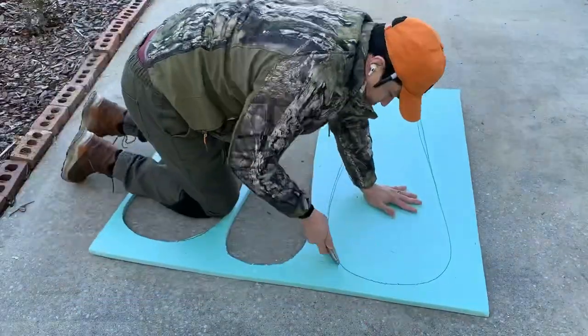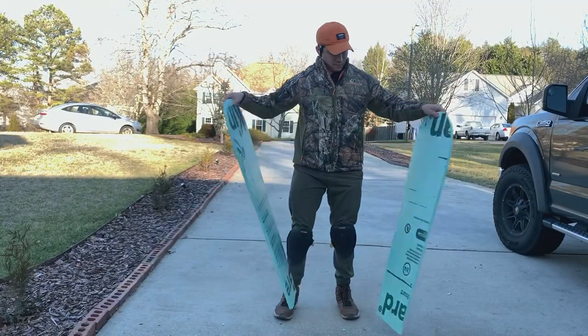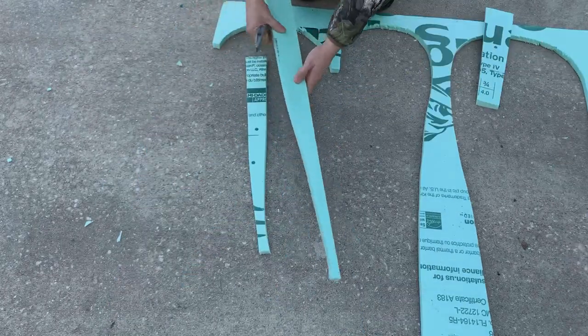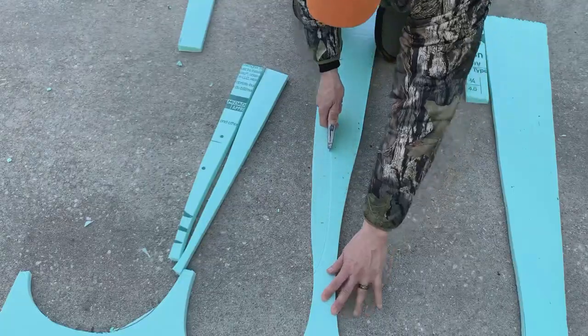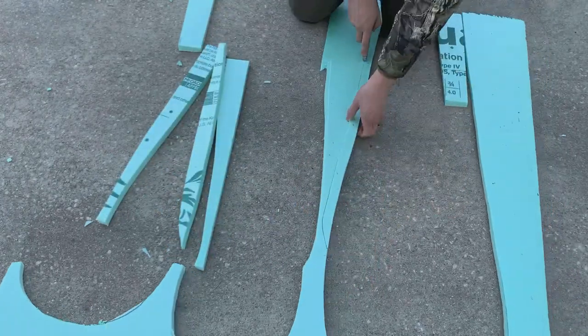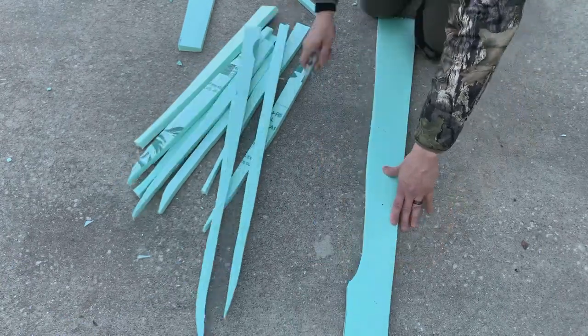Use a utility knife and they should all look like this once you're done cutting them. Next, we're going to cut the remaining foam pieces into strips. I'm doing mine about 2 to 3 feet long and these will turn into the carrot stalks. It doesn't have to be perfect cuts — we actually want it to look jagged and different shapes and sizes. Each of the carrots I'm making today will take 3 stalks per carrot, but you can add more if you'd like.